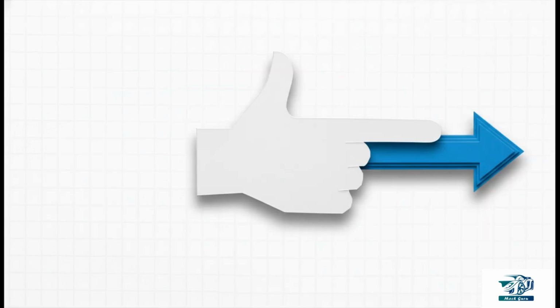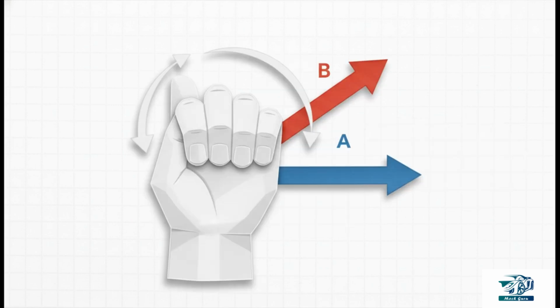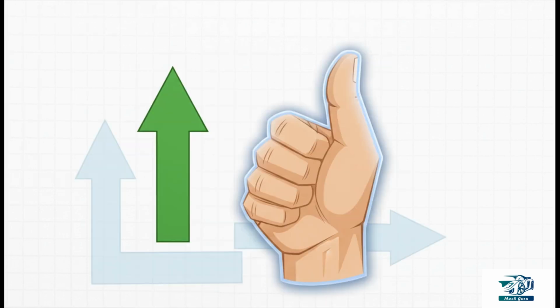Now for the direction. And for this, you're going to need your right hand. No, seriously, go ahead and hold it up. First thing, point your fingers in the direction of that first vector, A. Just think of it as the wrench handle. Got it? Okay, now you're going to curl your fingers toward the direction of the second vector, B. That's the force you're applying. And boom, there it is. Your thumb is now pointing in the direction of the new vector, C. That's the direction the bolt is going to move, perfectly perpendicular to the handle and your force. It's so simple, almost like a little trick, but it is incredibly powerful and works every time.